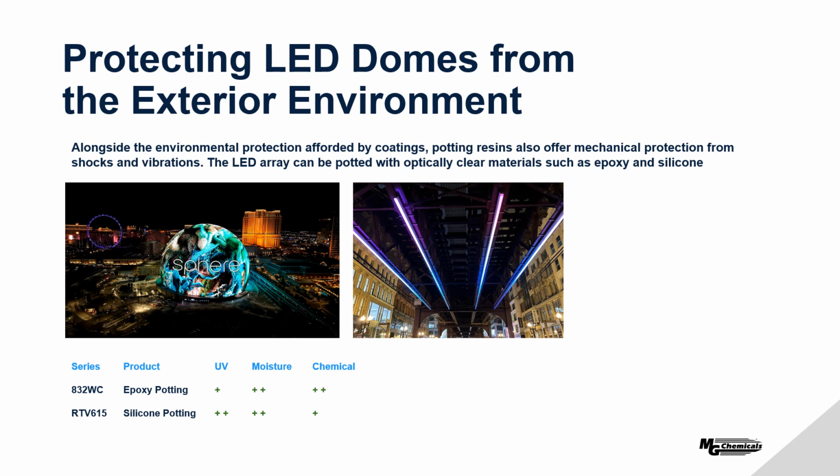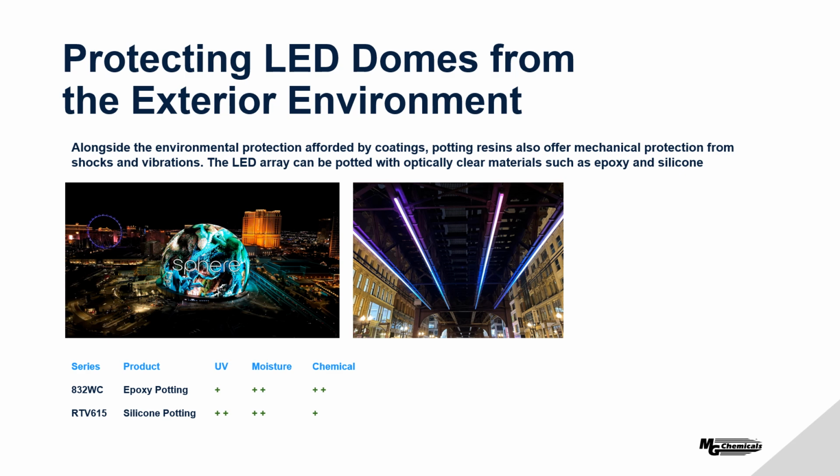And again, some of our customers will coat, some of them will encapsulate their LED array with a resin. So here we have two principal solutions, the first being the 832WC. This is a two-part optically clear epoxy potting compound that seals against moisture and will protect against chemical exposure as well. Now the added benefit of a potting compound when you compare it to a coating is that these are solid materials. So it also will protect the LEDs from physical hazards, and that can be impacts, shocks, vibrations, things like that, whereas a thin film conformal coating is not providing you this protection.